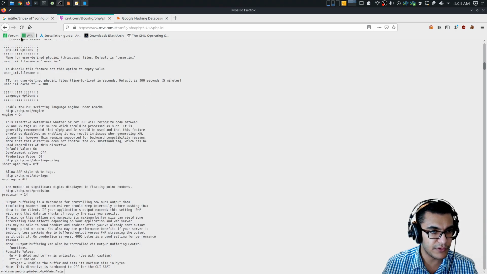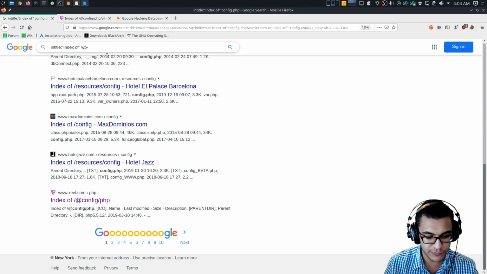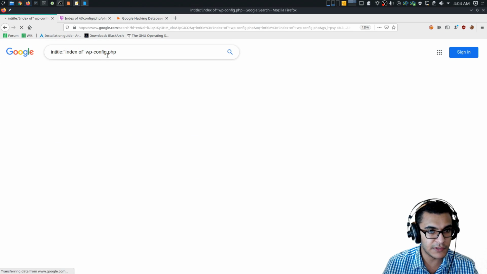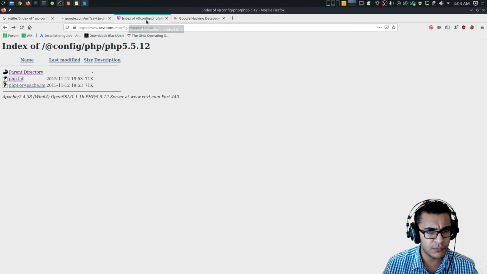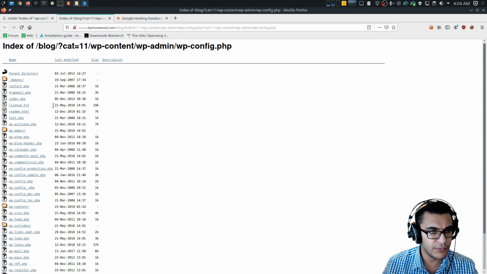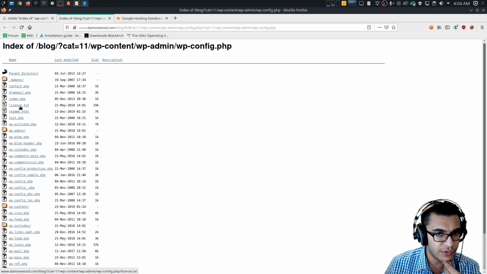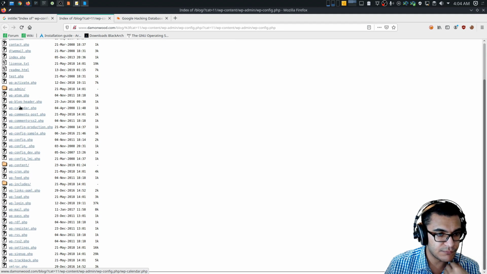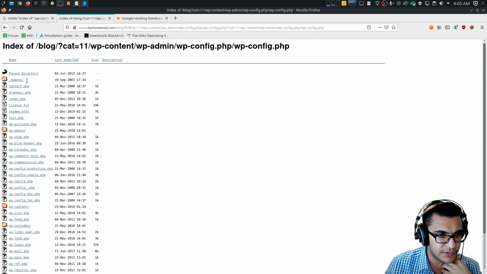Nothing important there, but if we switch this to WordPress, so we say WordPress config.php, hit enter, that gives us at least one WordPress config file. So there we are. We can actually access the entire directory of the WordPress installation. It looks like we have quite a few WordPress configuration files. Can we actually access them? No, that takes us directly up there. Can we go to a top level directory?